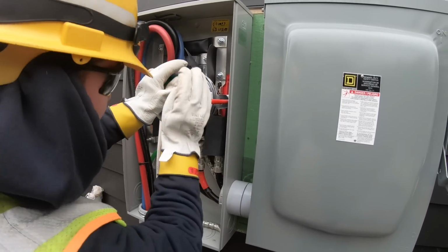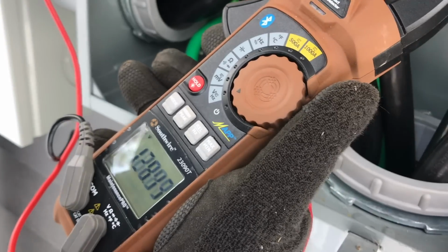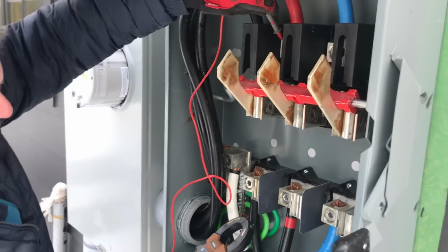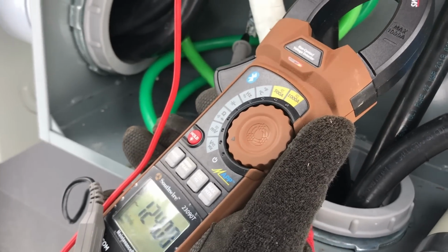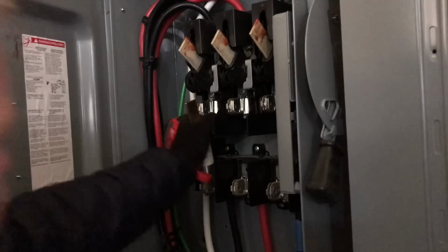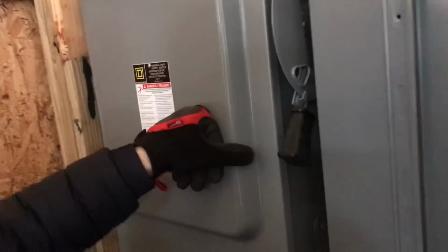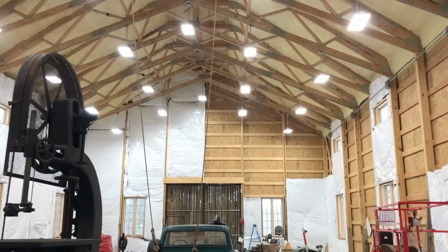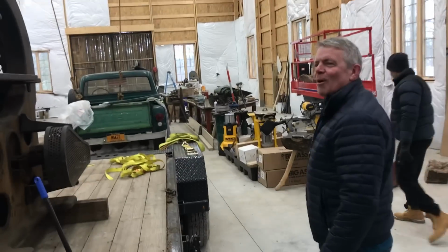That's it. That's where all my money's going to go, into that little tub. Okay, 124. 120, almost 124. So you have 124 volts coming out here to ground. Okay. You whispered into my phone. There we go. Power on. This is it. First time. That's a year of work right there.